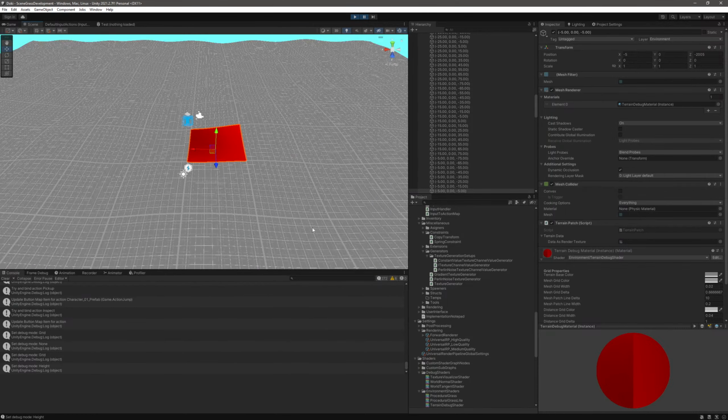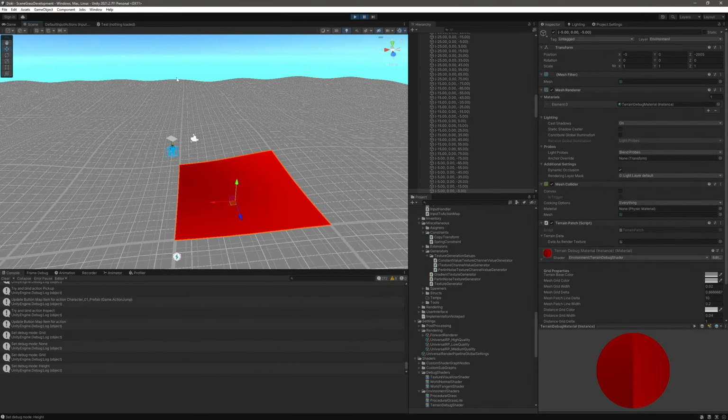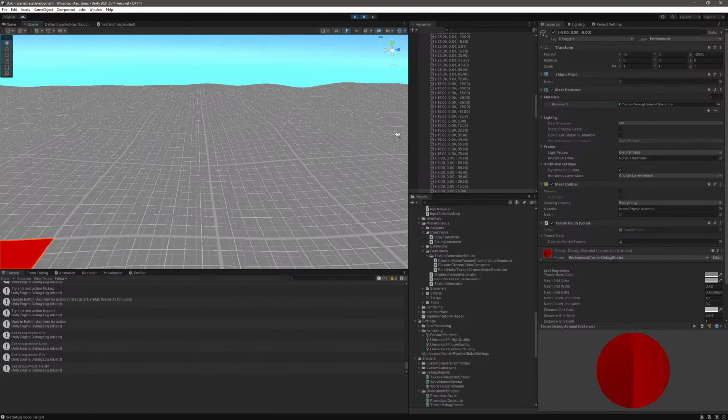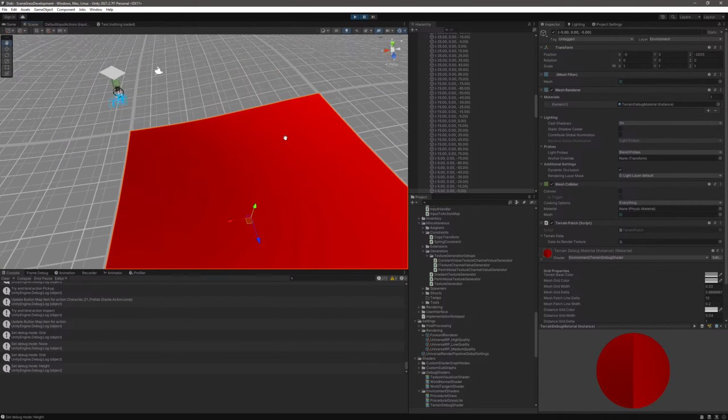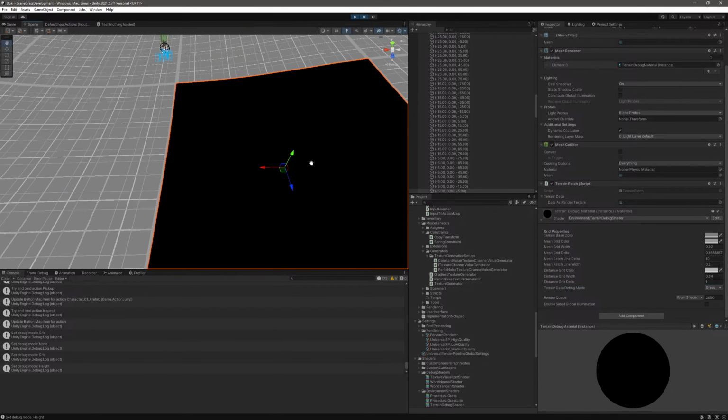But yes, we would probably like to see the full terrain turn into something like this. And we can also do grass, then we get the grass.